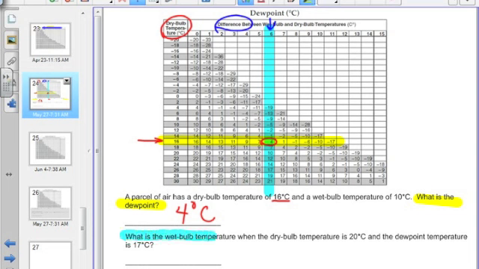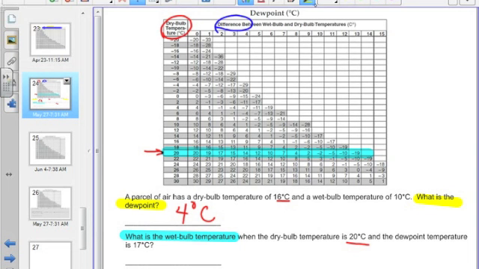We're asked for the wet bulb temperature. We still have 2 important pieces of information. Well, let me clear off my table a little bit. Okay, we have the dry bulb temperature of 20 degrees Celsius. So, as long as we have that, you know we're going to go down that left-hand column. We're going to look for the row labeled 20. Okay, and anything that I'm interested in is going to be along that row.